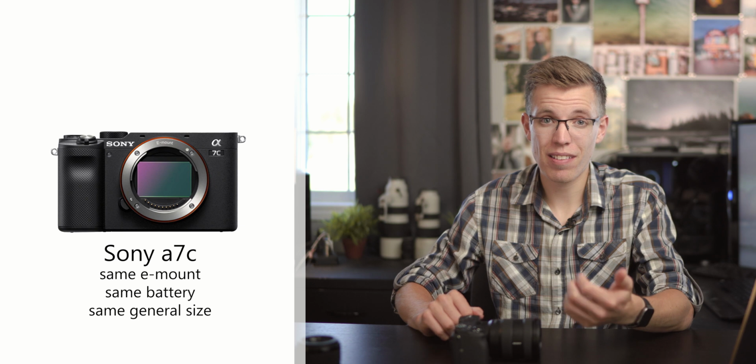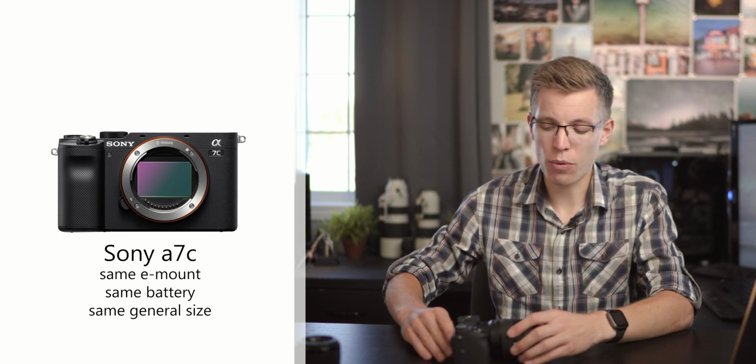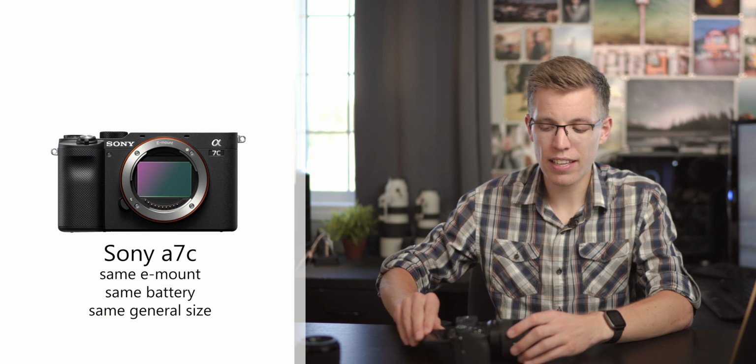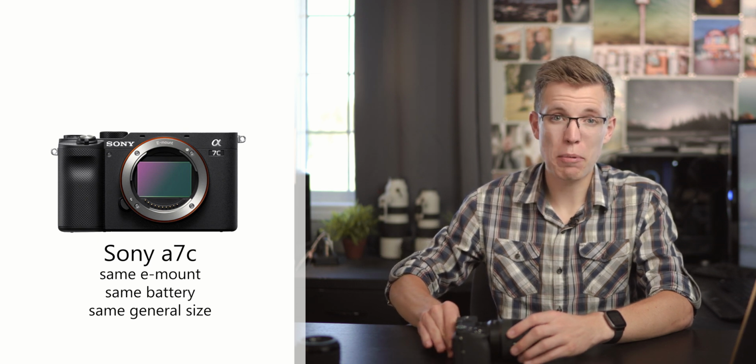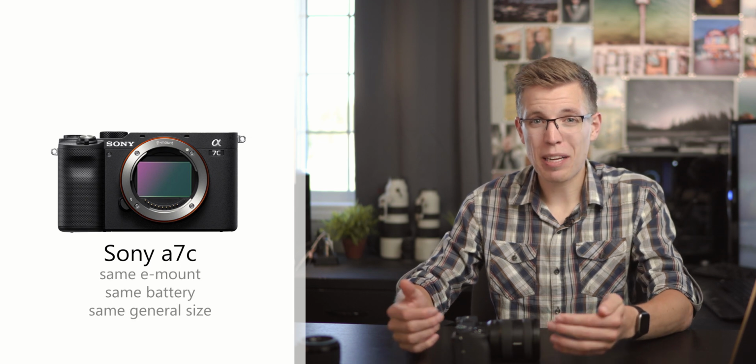Otherwise, the mount is the same, the battery is the same, and the screen articulation, even though the A7C goes out to the side, is also capable of having selfie views. So the A7C comes in at $1,800 US or $2,300 Canadian though, which is even more expensive than the A6600 for a larger sensor, and realistically better low light performance and just overall better image quality.